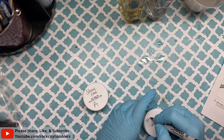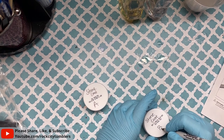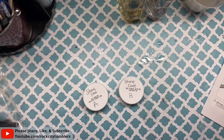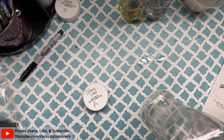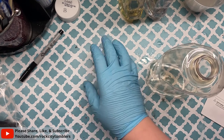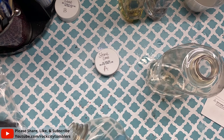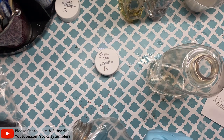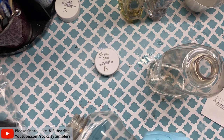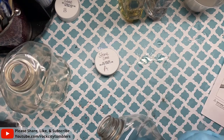And these I've had since probably September, and they are crystal clear still. These are bigger containers because I knew I was going to use this. I love the stone coat, but it does take like 12 hours to get dry to the touch. So I don't really do stuff that I'm in a whole lot of hurry.